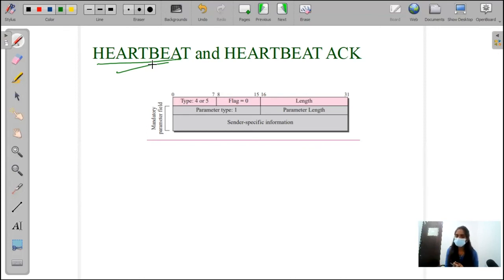If we are checking and there is no liveness in this particular data, then we are not receiving the heartbeat acknowledgement. Okay, that particular data is blocked somewhere, so we need to retrieve the data, or we need to get the data again from the sender. Then only the receiver can receive those messages. These works are carried out by the heartbeat and heartbeat acknowledgement, right?